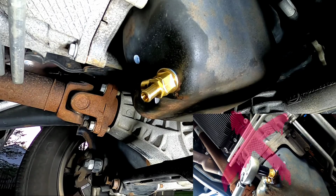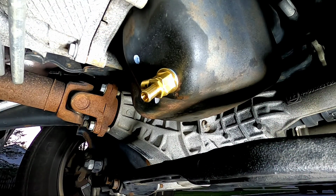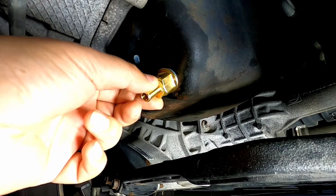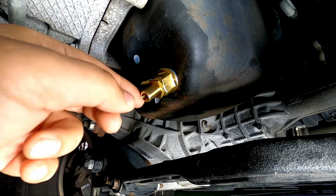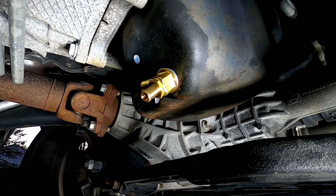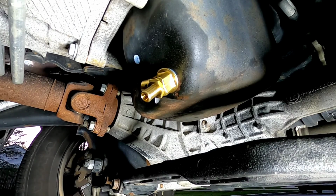The reason why is, it's an outdated system, I think. Don't get me wrong, it works. But if you happen to torque this down from the front, there is a chance if you over tighten or over torque, in case you didn't know, you can actually damage the valve on the interior of this, and you can end up springing a leak. So you definitely don't want to do that. So definitely pay attention to that.